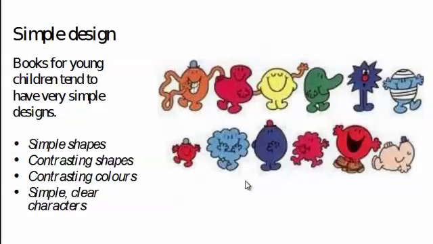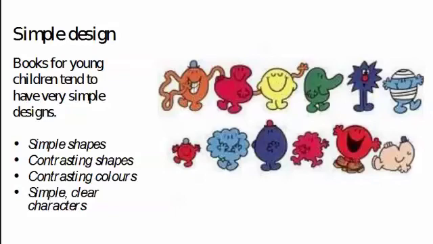Now, simple design. Obviously, I'm sure you're familiar with the Mr. Men books. One of the reasons that the Mr. Men books are so successful for children is because they contrast one another really, really clearly. And children need to be shown simple pictures to see the world in simple terms. Otherwise, they get confused and bored. And so good children's books have very, very simple contrasting characters. And the characters should contrast one another, not just in terms of the colors, but also in the shapes and also in the personality of the characters.